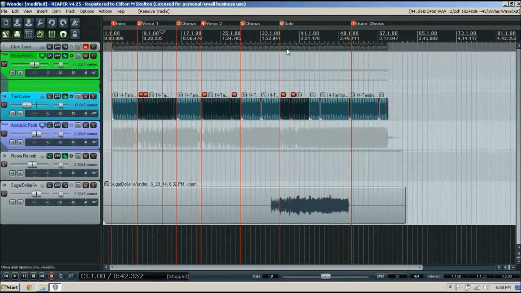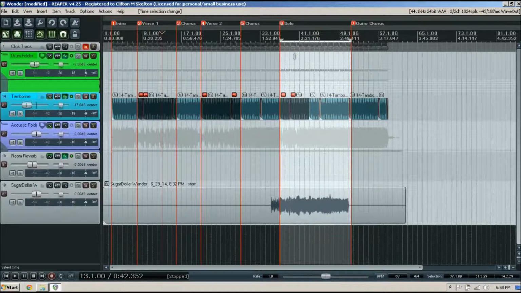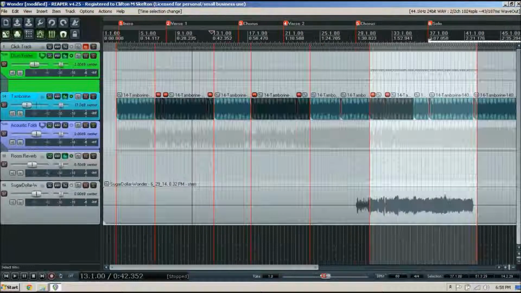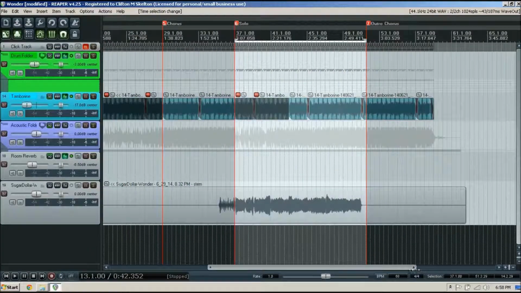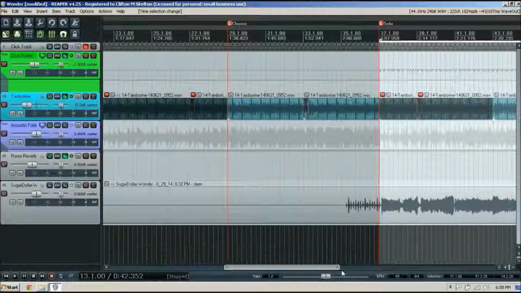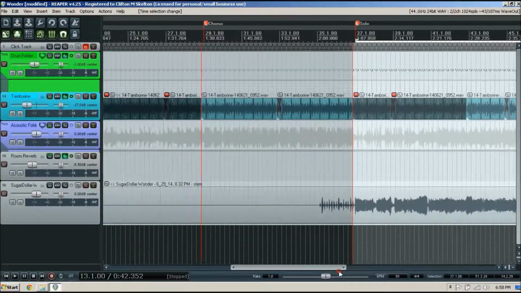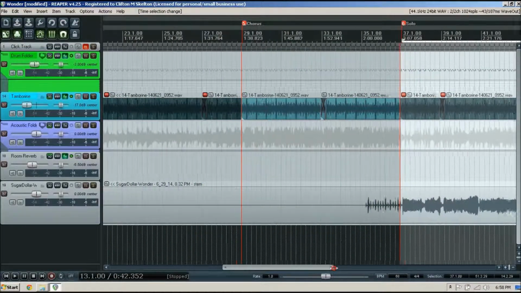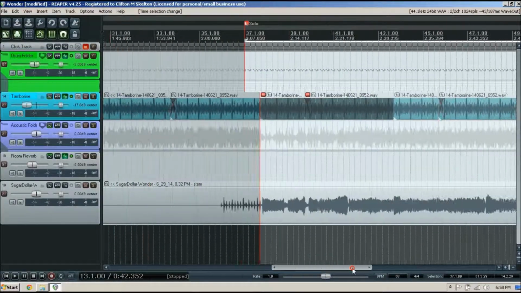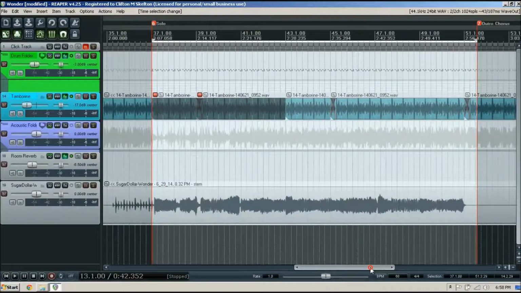Now, because I have track markers, I can highlight this section, because I know I'm just working on a guitar solo today, and I can zoom in. I want to get pretty tight here and check out what my friend John has sent me, and sure enough, this is looking pretty good. One of the things he told me he had some problems with is getting the audio lined up on his side.